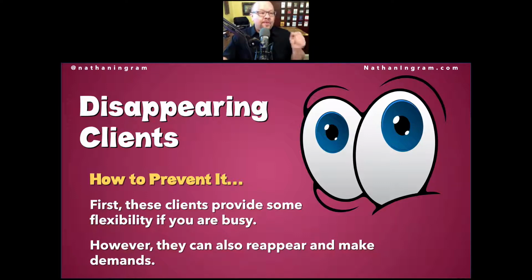The problem with disappearing clients is when they reappear and make demands, because that happens, right? The disappearing client will frequently reappear and they'll think, well, you've been working on this for 6 months. Why isn't there more of this work done? And they conveniently forget that the reason we haven't moved forward on your project is because you haven't given us anything to work with, right? So they can reappear and it's got to be done by next week. And that's a problem. So it can be okay in some senses, but they can really cause issues when they pop back on the scene.